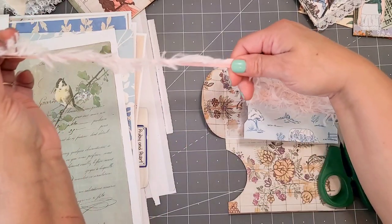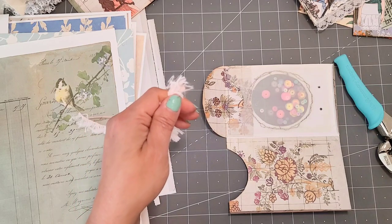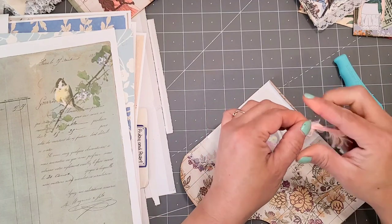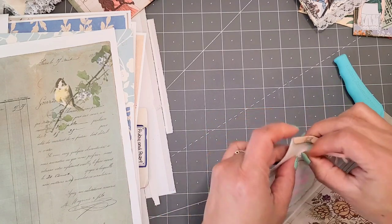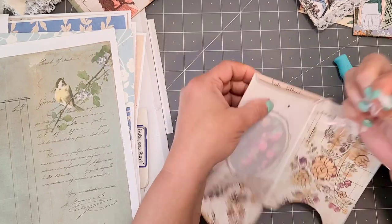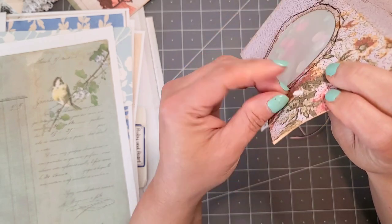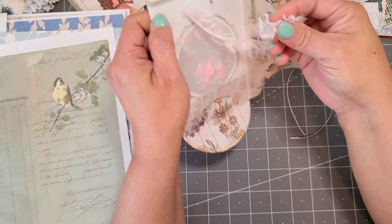I'm gonna start again right here. Okay, let's try that and see how it looks. And I'm gonna thread both, but I'm gonna do the edge of it right here. Let's see if I can put it through. Oh my goodness, that's gonna be an issue, but I am determined to do it. Maybe the hole is too small, but I don't want it too big because then you can't see it, and I don't want to see it. Okay, so the fuzz went through, not the other one, so I'll do the other one.